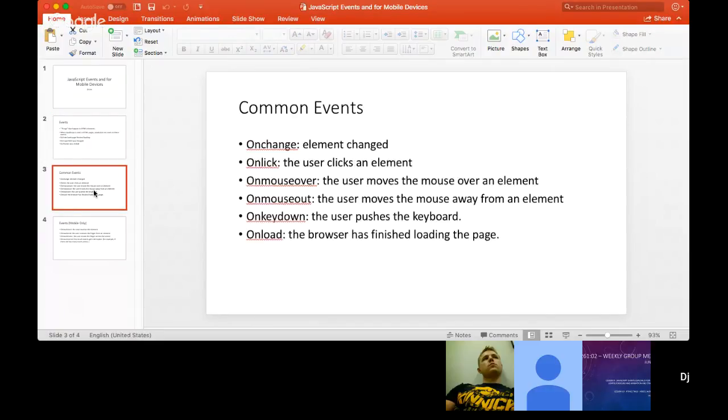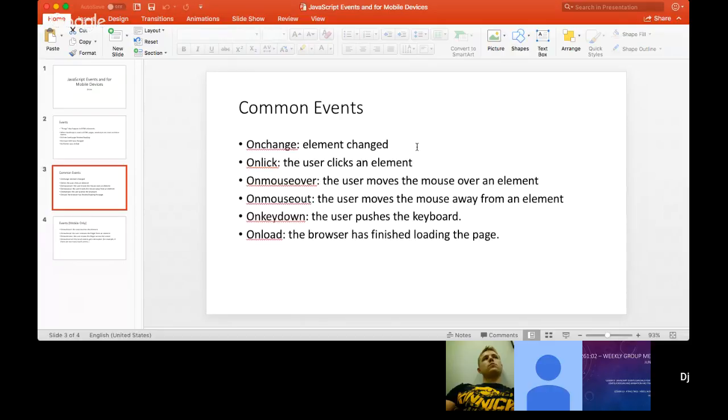A few of the most popular events are onchange, when an HTML element changes. Onclick, the user clicks an element. It could be any kind of element, from an input to a regular paragraph tag, or a div, whatever you want it to be.